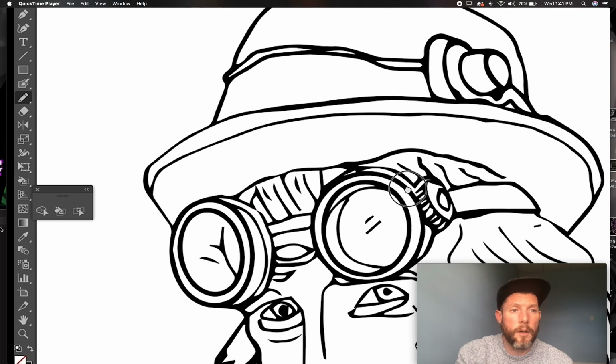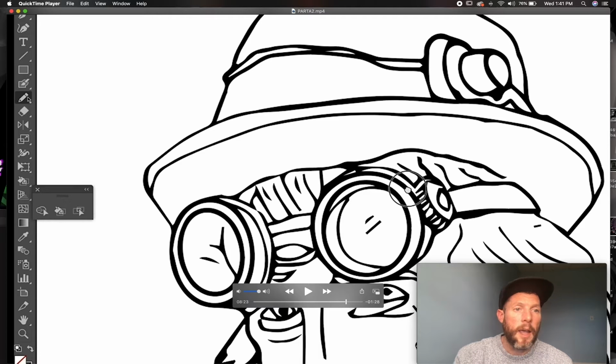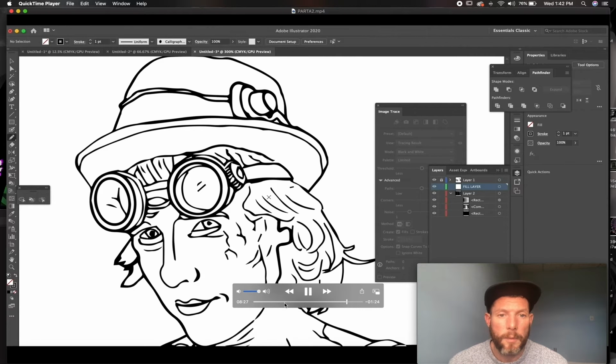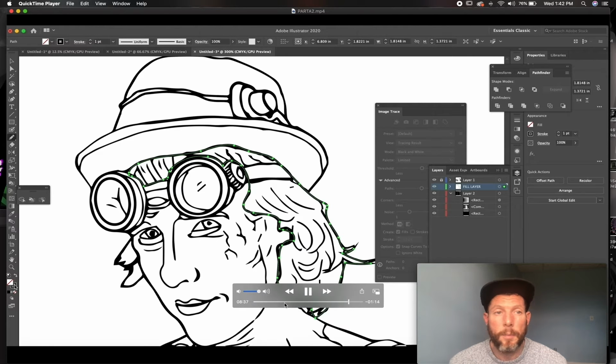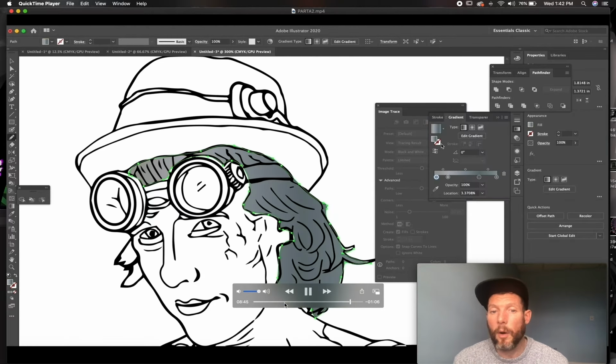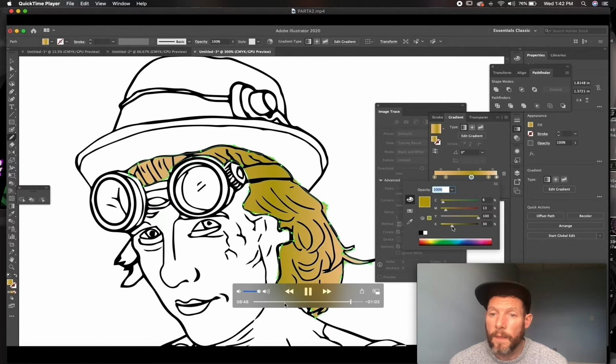Okay, what I'm gonna do over here is grab the pencil. Yep, pencil here. And I'm going to now work on a layer underneath this ink line, all right? And underneath it, I'm gonna create the pencil shapes so that they sit underneath the ink lines and you can't see them. So you take your pencil and you draw around a shape. So first I'm gonna draw around the hair. And then since you're working on that layer underneath and the top layer is locked, you can just send it right back, change the fill, and voila. And you could layer these up, all the shades and shapes and gradients all the same.